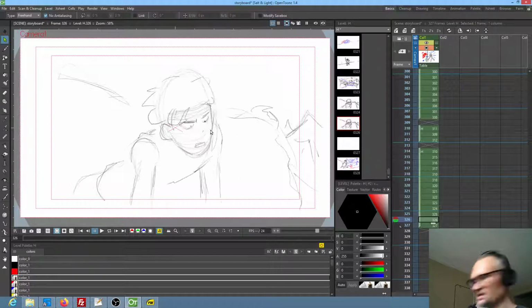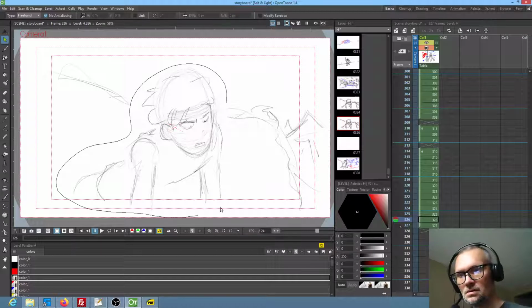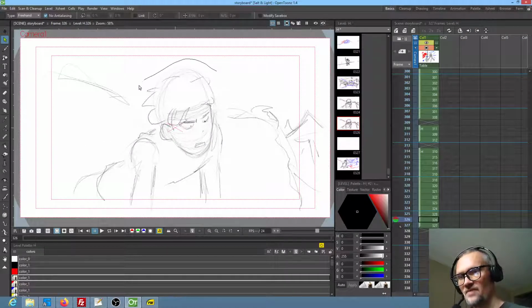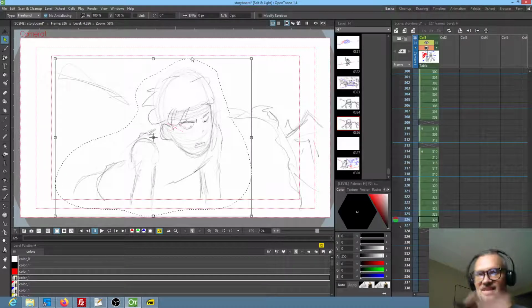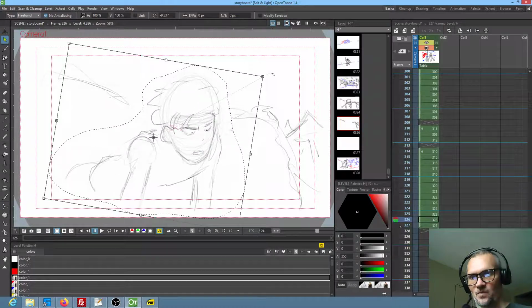Okay, so we'll paste this in here, and then all we need to do is, this is actually probably my biggest gripe about OpenToonz right now. You see the way I did a selection and it sort of has a V selected out of it. I just can't imagine any scenario where that would actually be desired behavior.